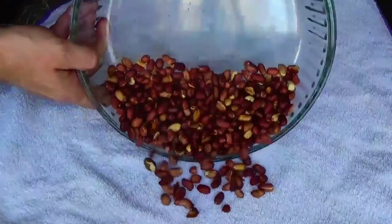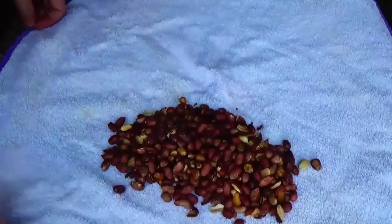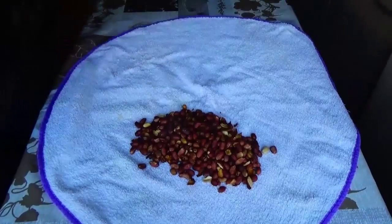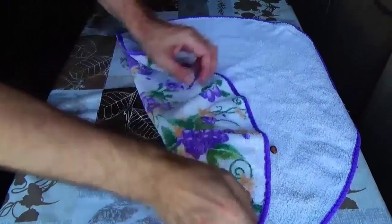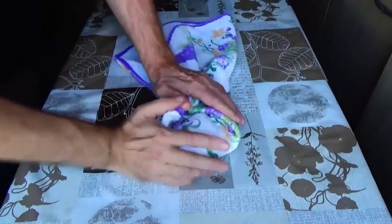Put them into a moderate-sized mesh. If such a mesh is not available, we can use a regular towel. Spill the nuts into the towel and roll the nuts in it. Crumple this roll with nuts.